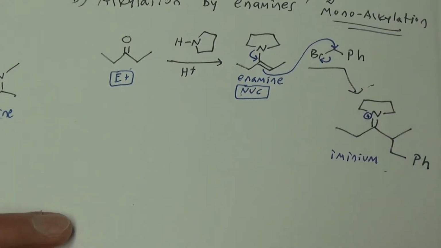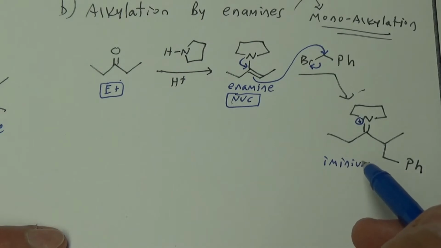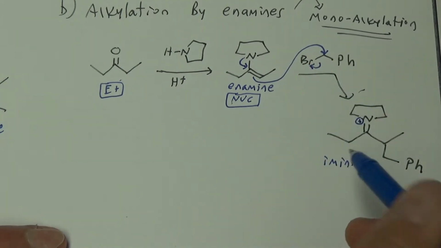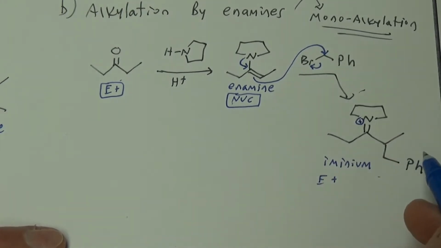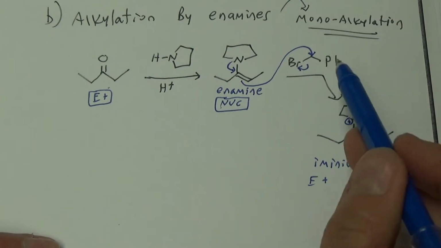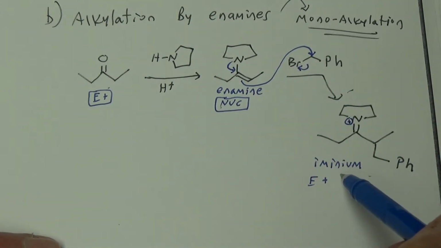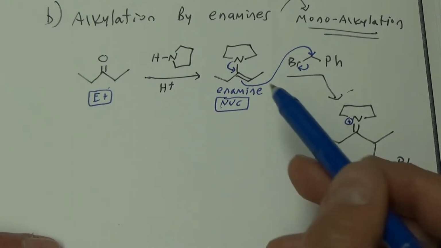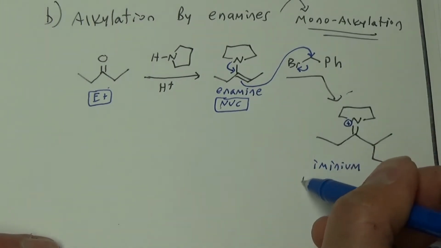Okay, cool. The big thing is this is not a nucleophile, because if this was a nucleophile, it might react a second time. It's actually an electrophile, so it stops reacting. Assuming we have a bunch of this stuff around, this isn't going to react with it anymore because it's actually an electrophile. Things attack iminiums, while enamines are actually nucleophiles and they attack things themselves. Okay?